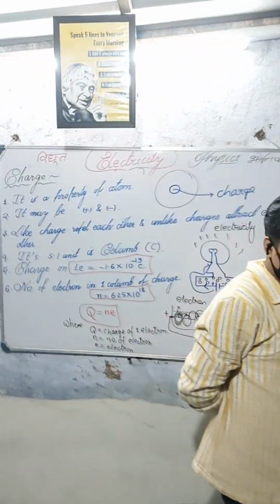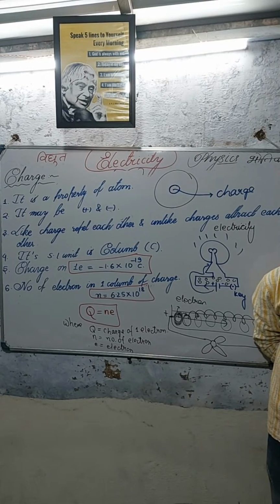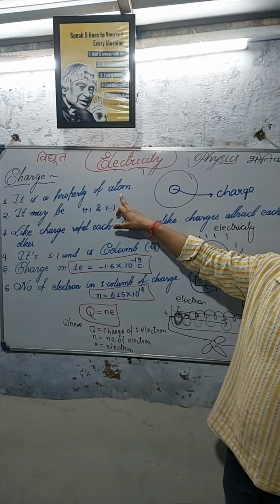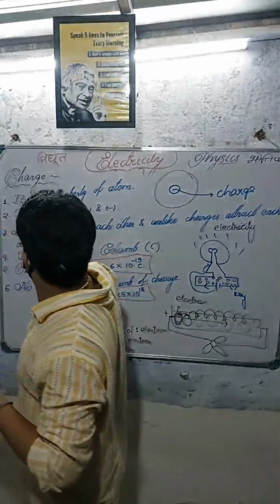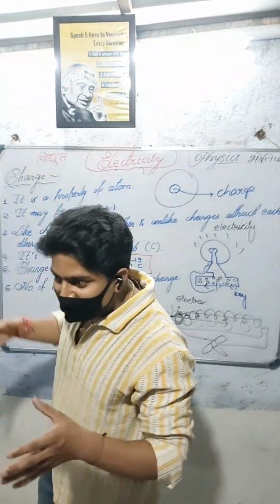Electron is greater. Very nice. Next, second largest, charge. Third, atom, which we call परमाणु. So atom is a unit of what? Property of what? Charge. Atom किसकी property है?